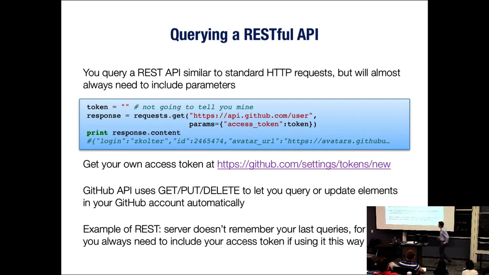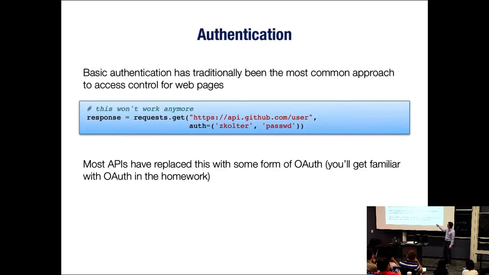The other thing you'll notice is this return string. The content of the response is what's called a JSON object, which we'll talk about in a second, but the way you parse that is different from how you parse normal web pages, which are usually HTML of varying degrees of correctness. And I think I'm harping on this point a lot because you have to keep sending this thing. By the way, there are other ways of doing authentication here, which we'll talk about in a second.